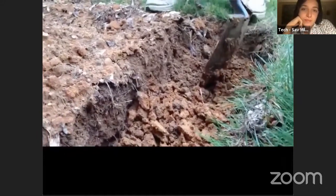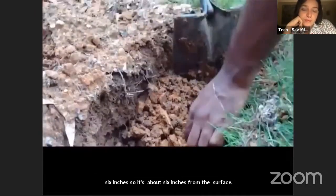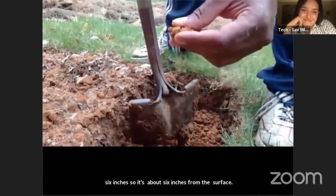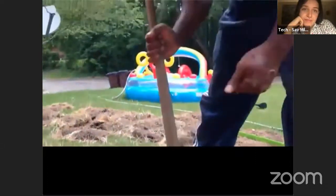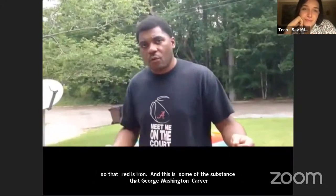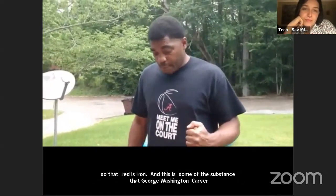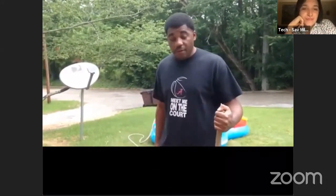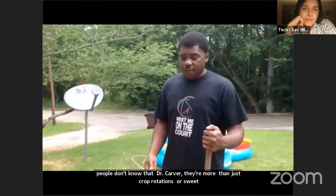And as I continue to work with this subsoil, you can see how there are bits of clay with the red in it. Now that red is iron, and this is some of the substance that George Washington Carver used to make his dyes out of. He would take this kind of soil and he would create reds and oranges and dyes and paints and stuff. A lot of people don't know that Dr. Carver did more than just crop rotations or sweet potatoes, et cetera. This man was actually dealing with dyes, and he was a prolific artist. Beautiful paintings if you ever get a chance.